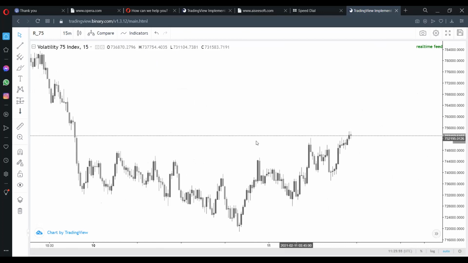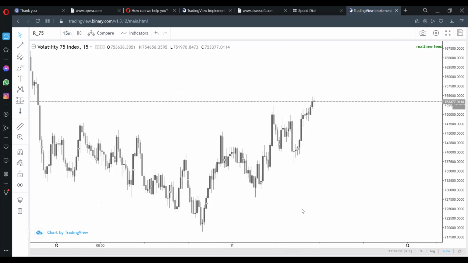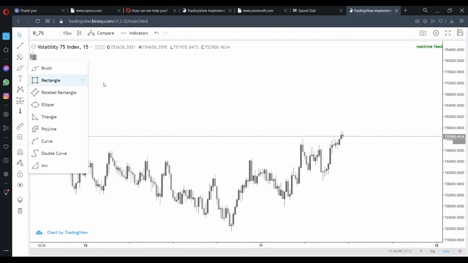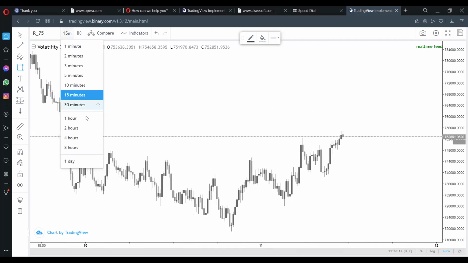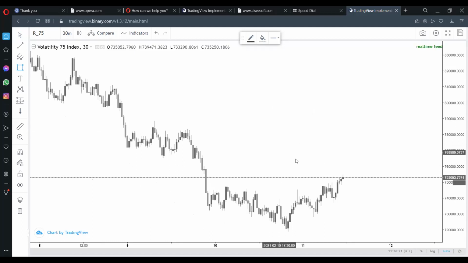So when you go to the lower time frame like this, either 15 minutes or 30 minutes, what we do is something like this. If you look at price formation right now, you can see it clearly that, let me go to the 30 minutes time frame so that it should be clear for us.